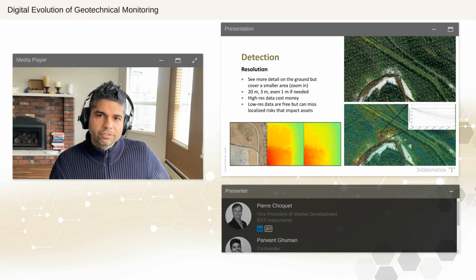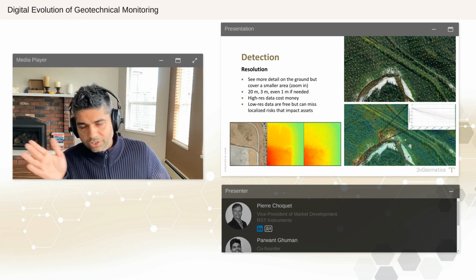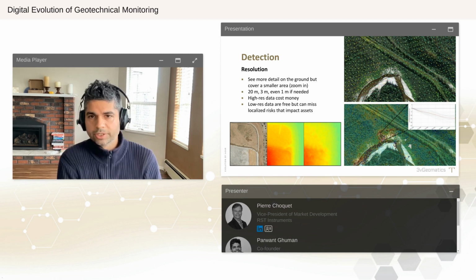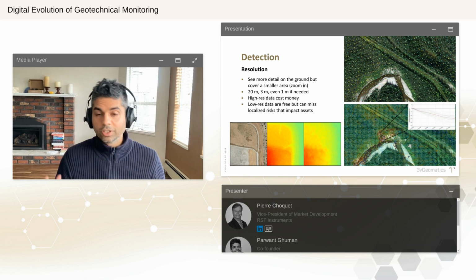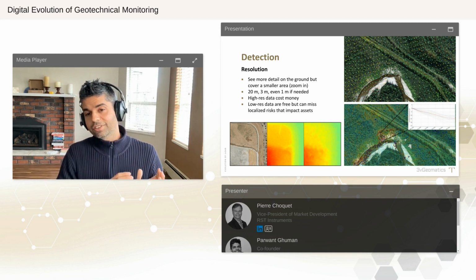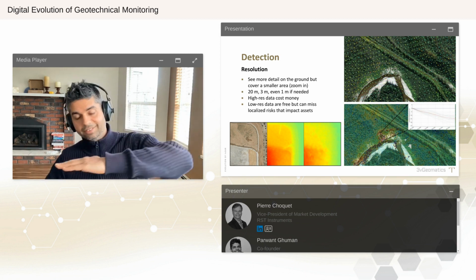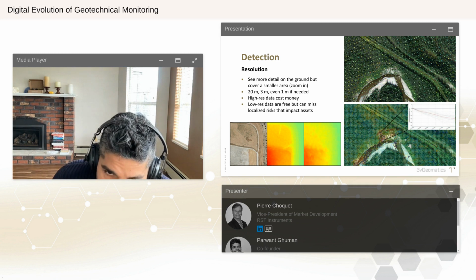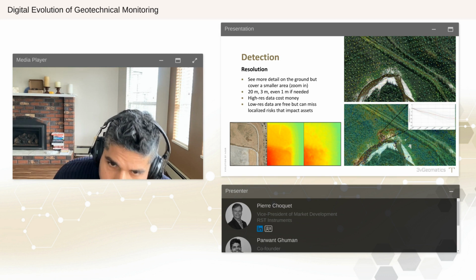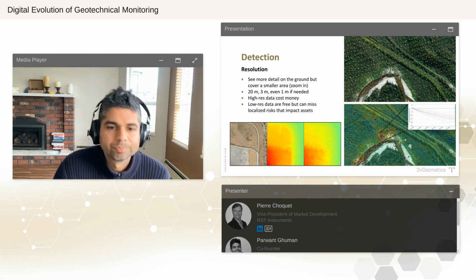This becomes even more clear if you look at the points generated by InSAR. So in the figures on the right, the top figure shows 10-meter resolution, and the bottom one shows 3-meter resolution. So the number of points goes up by a factor of 10 because you have 3 meters in X and in Y, so 10 times as many points. And now you can see very local displacement, which is circled in white, and you can click on these points to see their displacement profile over time.